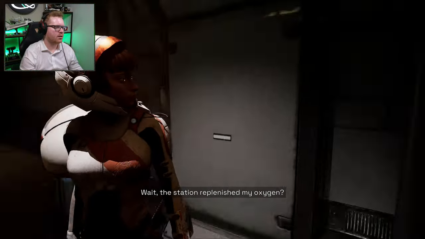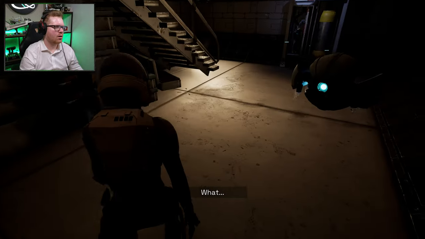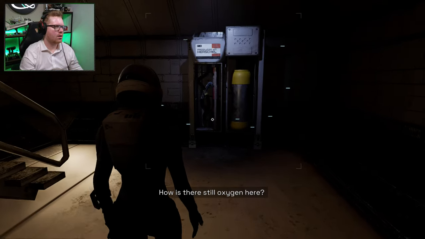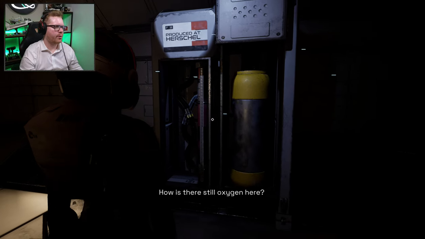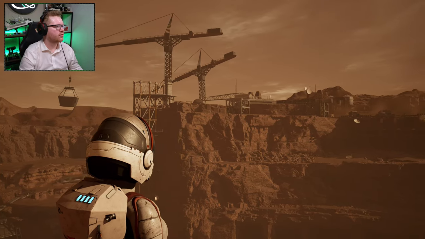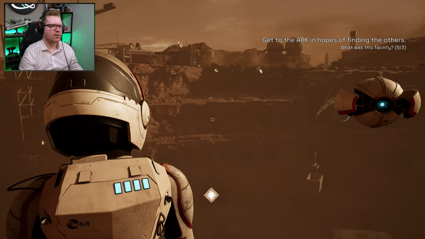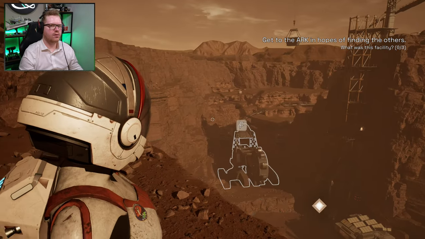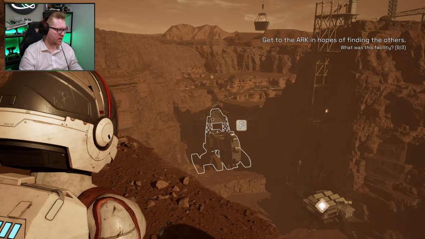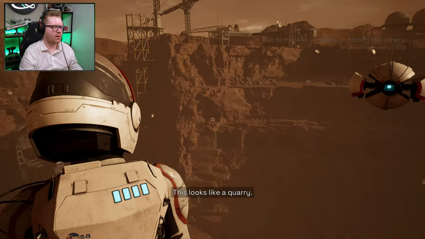Oh, it's automatic? The station replenished my oxygen. What? How is there still oxygen here? Well, there are probably people that survived here for quite a while. That's a lot of construction. What is this? Yeah, that's a mine. What is this facility? Excavators, cranes. This looks like a quarry.